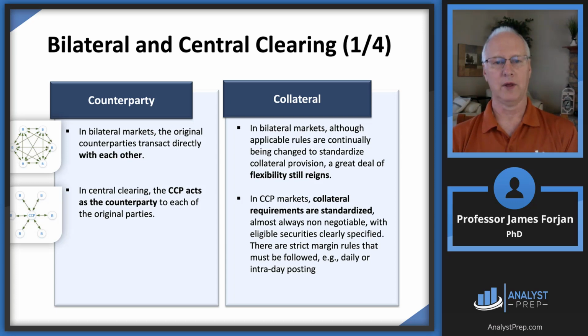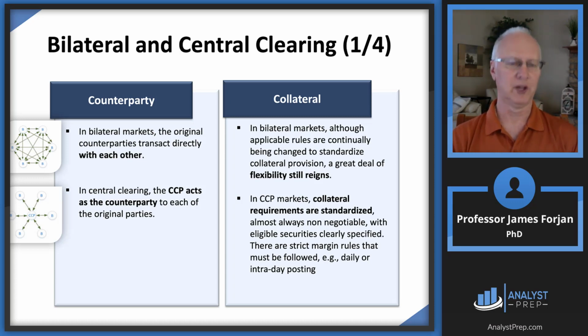But with a central counterparty, these collateral acceptance and available assets are probably pretty standardized. They're almost always non-negotiable. So what that means is that you need to put up treasury securities, or you need to put up some AAA rated bond, or you need to put up something that is agreed upon by that CCP. The Pink Panther diamond probably wouldn't qualify, although I guess if I showed up with the Pink Panther diamond, which is priceless, somebody would take it. You could convince somebody to do it.